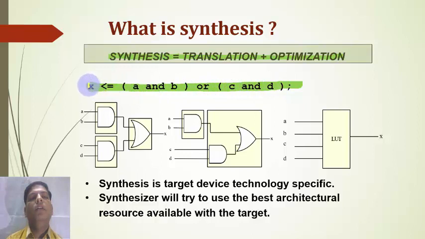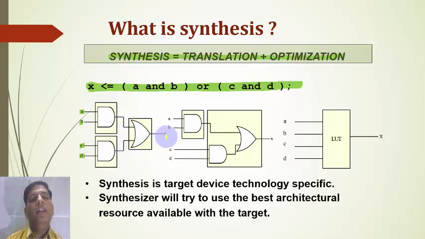For that expression we have drawn one structure. We have 4 inputs, that is a, b, c and d. These 4 inputs are given to 2 AND gates as input terminals. So a and b go to one AND gate, c and d to another AND gate. The outputs of these AND gates are combined and given as input to the OR gate. So here we get the value of a and b, and here we get the value of c and d.